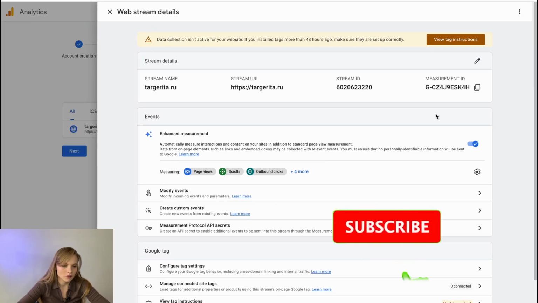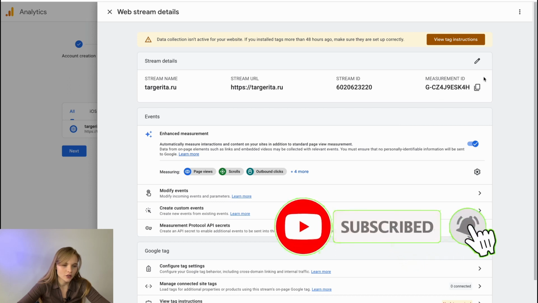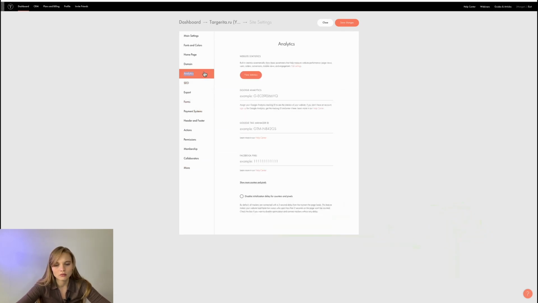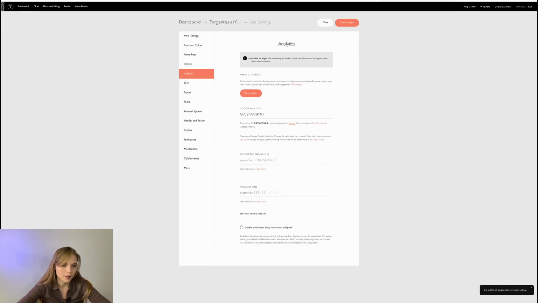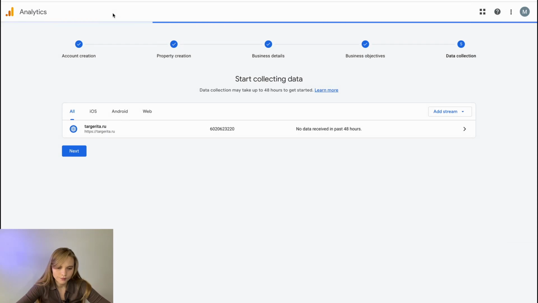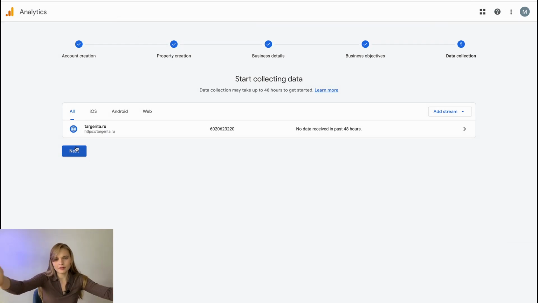And the second thing to do, also we have a special measurement ID here. Copy it, and you can again check on the platform where you have your website, and you write this measurement ID down here. Save changes again and publish all your pages. Then what is next? So great, start collecting data.